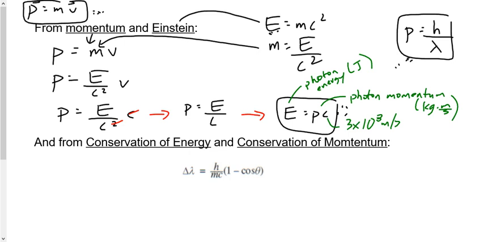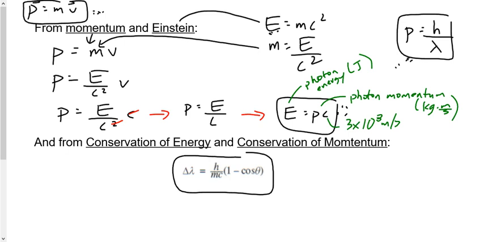Now there's another equation as well, and this is where we'll finish off today. This one's an ugly looking one. Good news is it is on your data sheet. The good news is we don't have to derive it because it's really, really hard to derive. I can't derive it. I've tried and I couldn't derive it. But you do have to know where it comes from, that it does come from, at some point, the law of conservation of energy and the conservation of momentum.